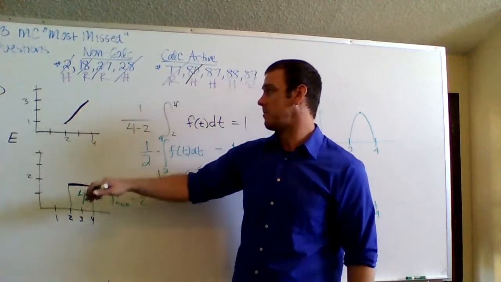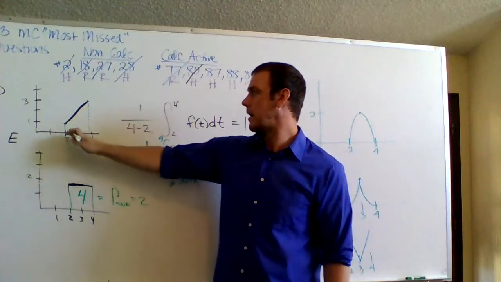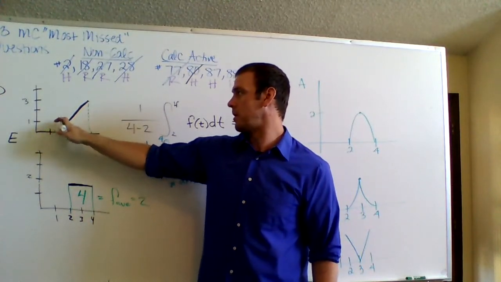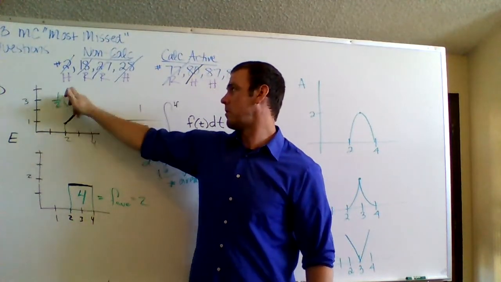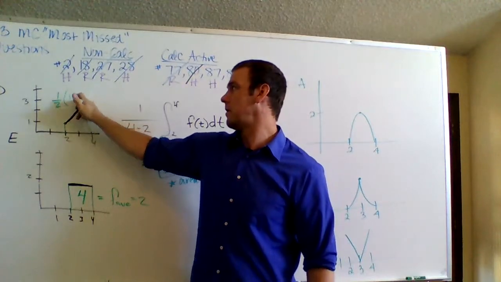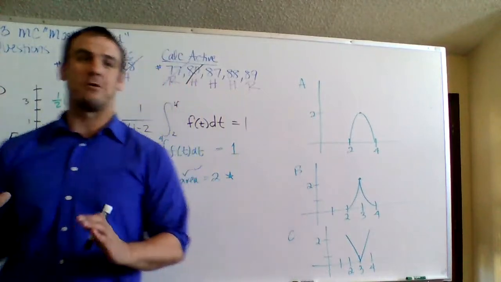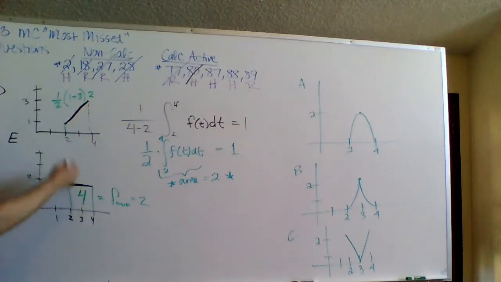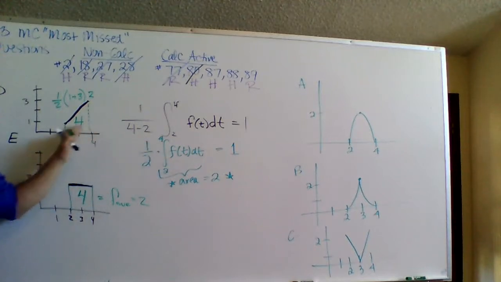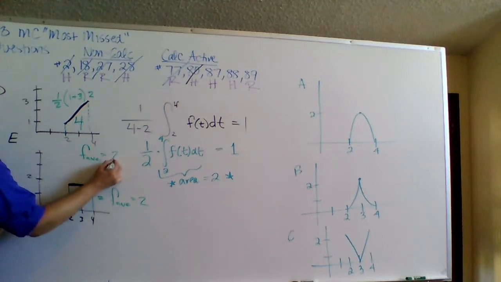Okay, I'm going to look at this one. We find the area underneath this curve. It's going to be base 1 plus base 2 because it's a trapezoid. So we take 1/2, base 1 is 1 plus base 2 is 3, times our height, which is 2. So this is the area under the curve here. My 1/2 and my 2 cancel, 1 plus 3 makes 4. This area is 4. When we take f_ave of it, we multiply it by 1/2, so the average value here is once again 2.